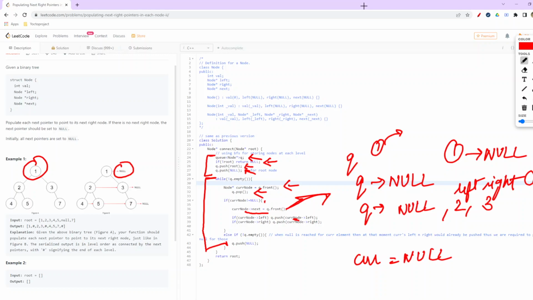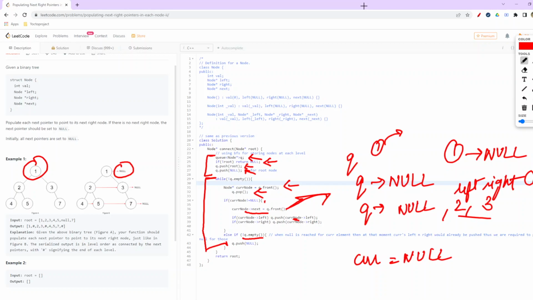Because of that, we are able to check that our current node is null, and also our queue is not empty, because when null is reached for the current element, then at that moment current left and right would have already been pushed. Thus we are required to push null for those also, because that level is filled. So we are required to now push null for this 2 and 3.